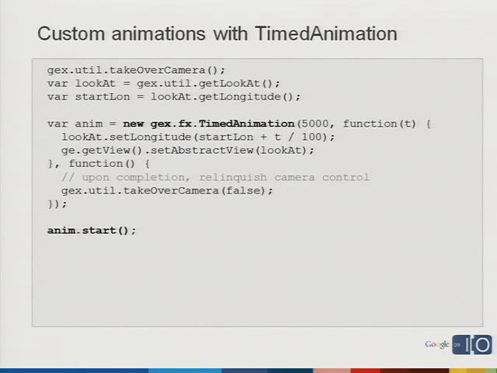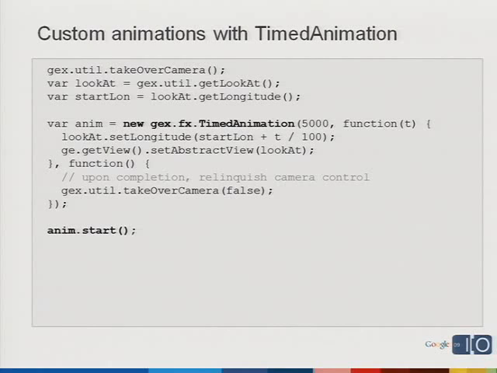And it passes in the time at which the animation is currently at. So you'll get things like 0, 100 milliseconds, 200 milliseconds, 300 milliseconds. And the idea is that you do whatever animation you want. You update the scene in whichever way you want based on that time t. So this actually has the effect of creating a very smooth animation. As soon as you can update the scene with the next frame of the animation, that function will be called. You'll make your changes, and it will be propagated to the view.